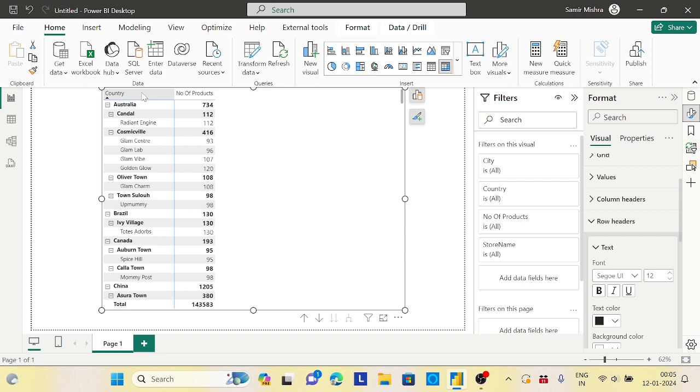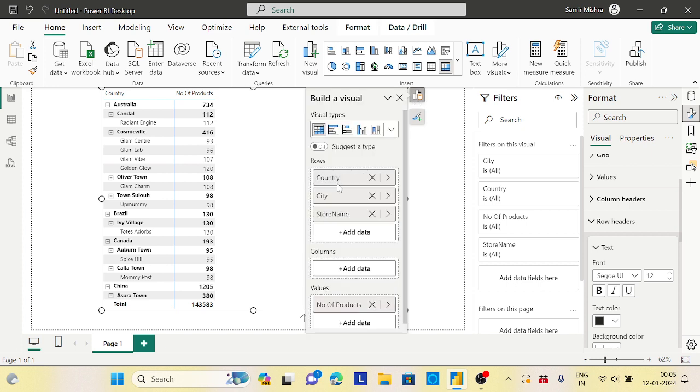The country goes down to city, and under each city there are different stores, and these are the number of products available in that particular store. Simple, right? So here is the use case scenario. The hierarchy I am using right now is country, city, and store name. Think that on page number 1, I want to use this country, city, store name, and on page number 2, I am creating another visualization where I also want to use the hierarchy of country, city, store name.